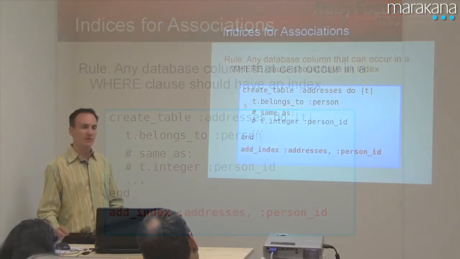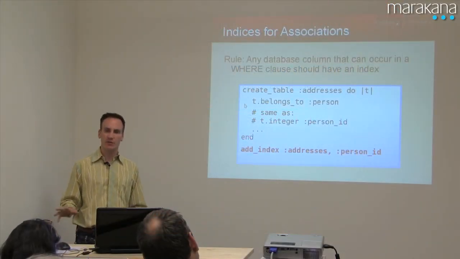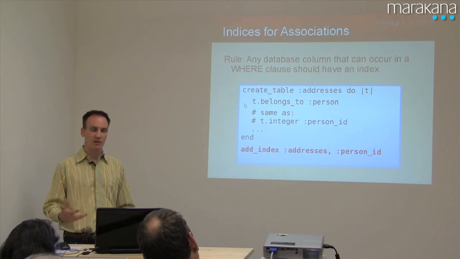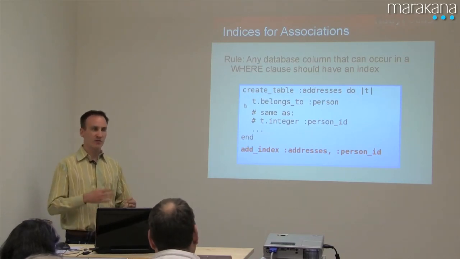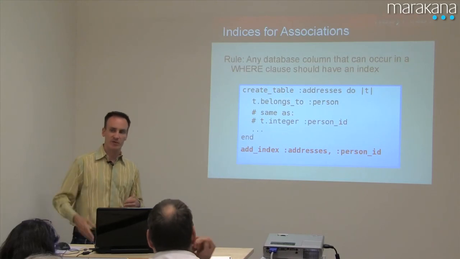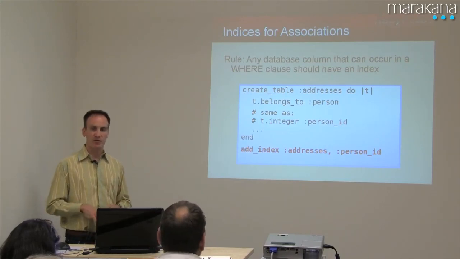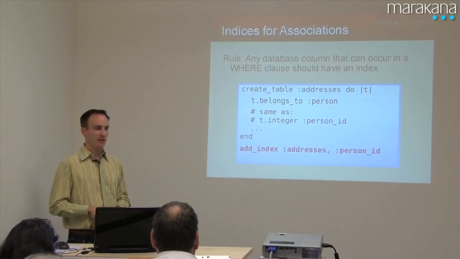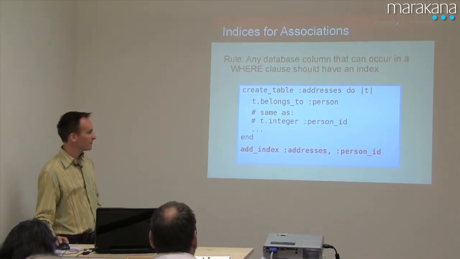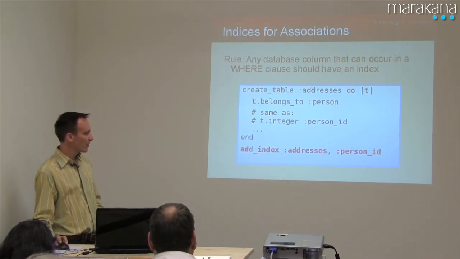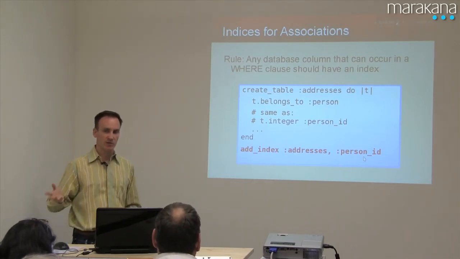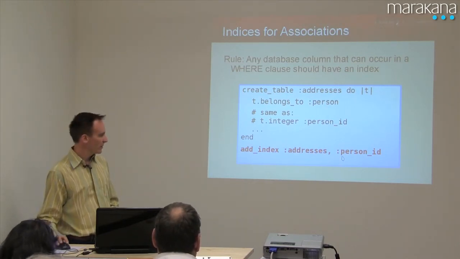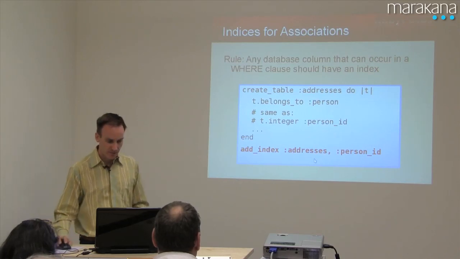In Rails, sometimes that can easily fall off the table because you're not really so aware when a where clause shows up. But the general rule is any association query, like person.addresses, involves a where clause. It matches the person ID against the addresses. Then you should always have an index on that. Otherwise, the database has to do a full table scan to find the matches, and that's really slow. That's linear time. With an index, the database can do it in logarithmic time.